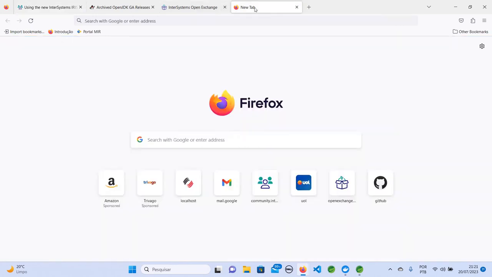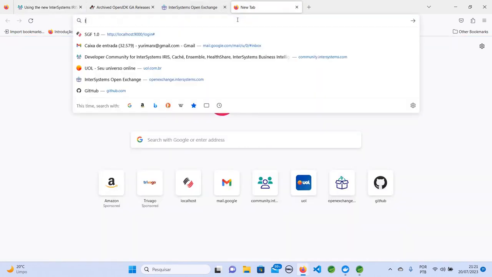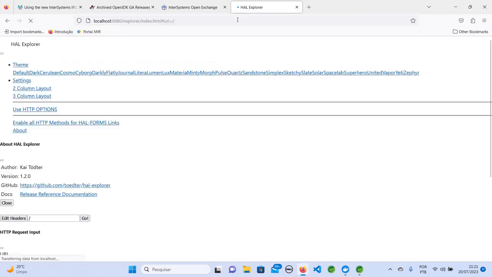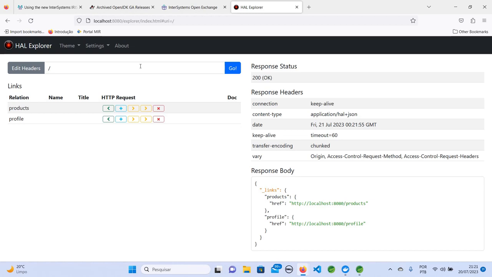So localhost 8080. Okay, I have a web browser with the products interface, so I will create a new row.